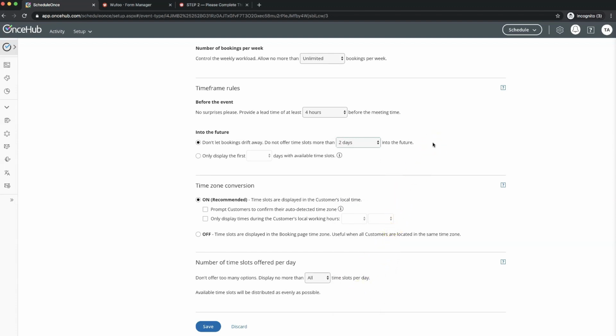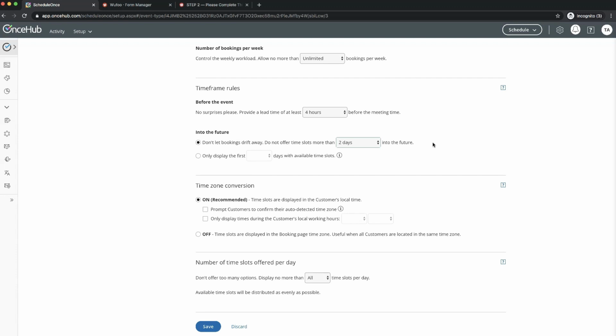Reason being is if you allow more than 2 days into the future, let's say today is Monday, and if you have it for 7 days, guess what? Your calendar is going to reflect 7 days, so people will be able to book all the way up until the following Monday.